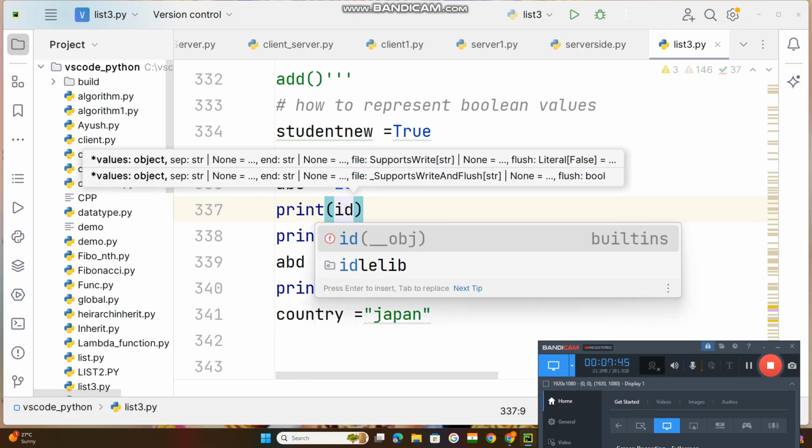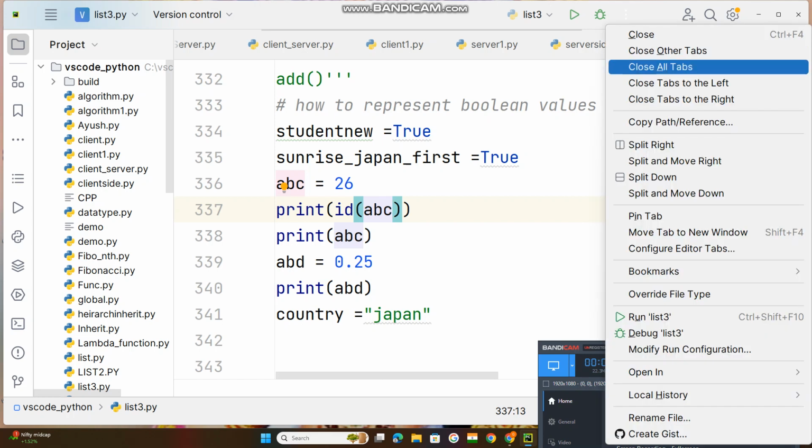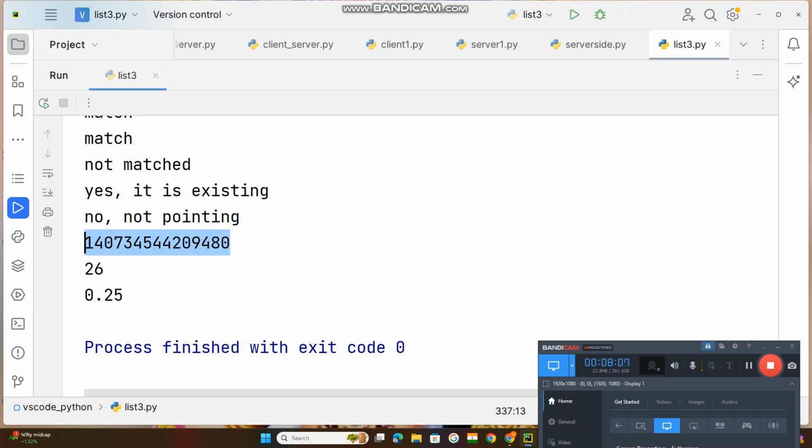Next. So you need to call that location. Print bracket ID bracket ABC. So you will get the address. What is the expected answer? 1000. Whether we will check it. What is the memory location? Why not 1000?